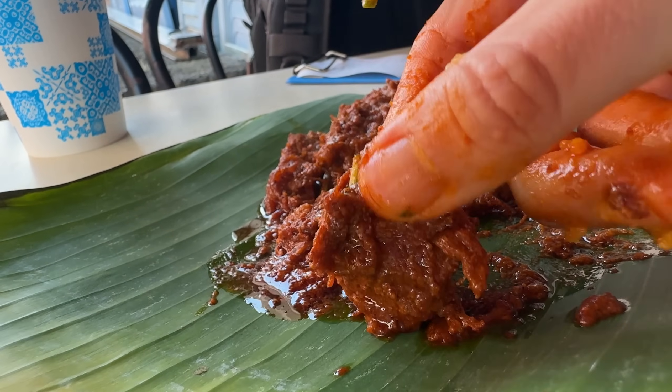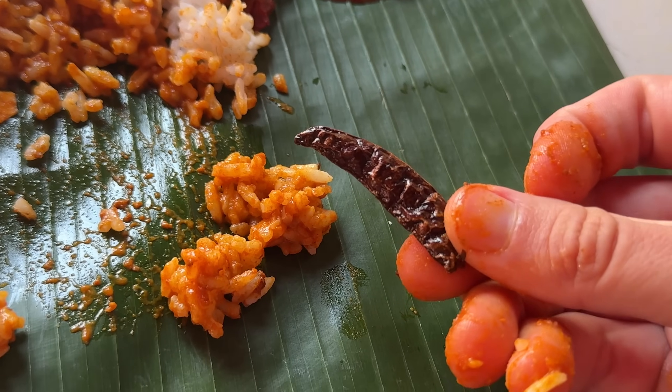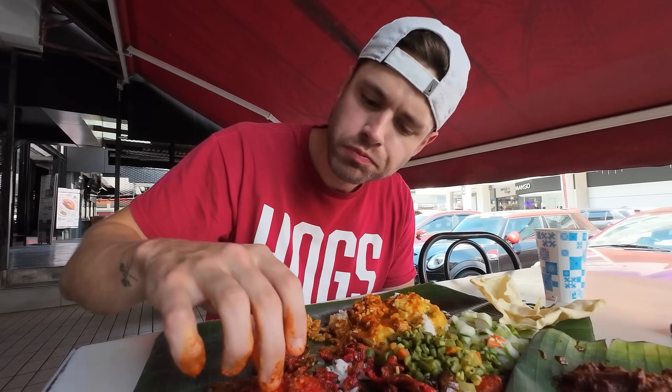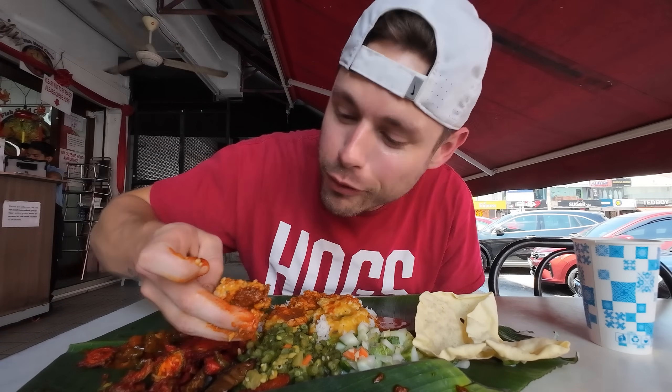But when you put that many spices, that much oil coating it, that much curry and spice, I don't mind sitting there and chewing a little bit because it's just flavor on flavor on flavor. I thought these little chilies were gonna be fiery hot - they are salty. The beauty is the stuff you get free with it: the bitter gourd that's been fried. You can take anything and fry it to make it delicious. A little bite with chutney, mutton curry, and all three in that rice.